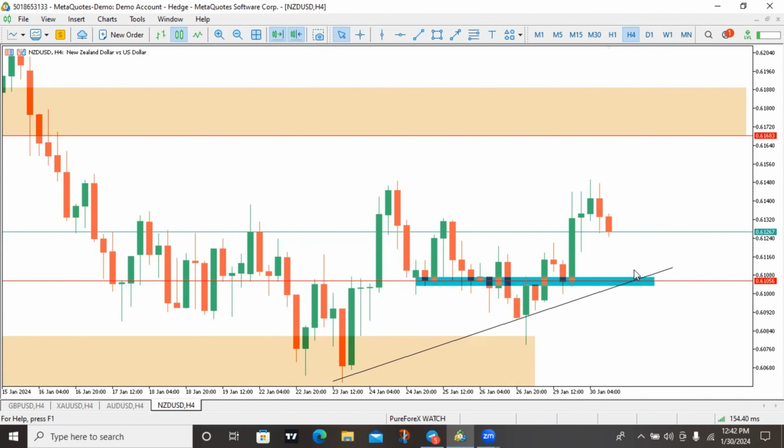All right. So I've already shared this setup on my personal group. So this is what we are going to be looking at. If this setup plays out beautifully, I'm going to show you as well. Because we can't be right all the time, but at least we are always getting it right most of the time, which makes us a profitable trader. All right. So this is what we should be looking at on NZD USD. I'm going to give you the update. So stay tuned, guys. Catch you in the updates.